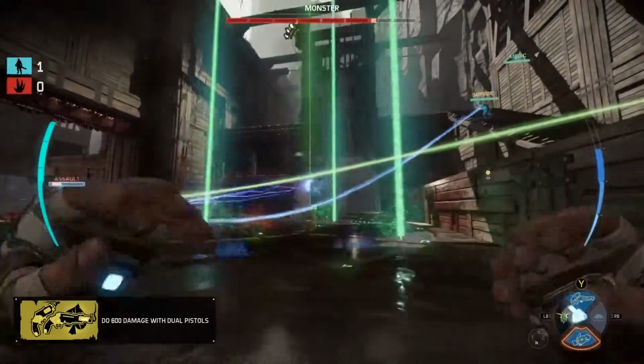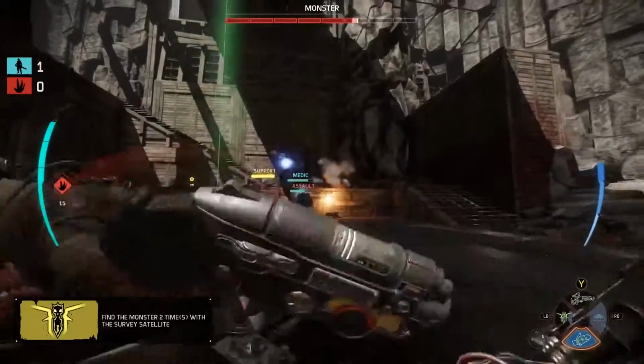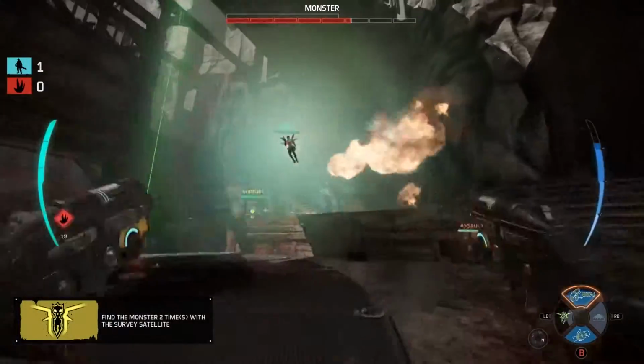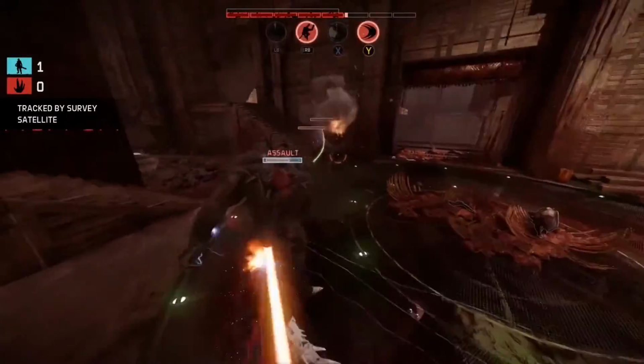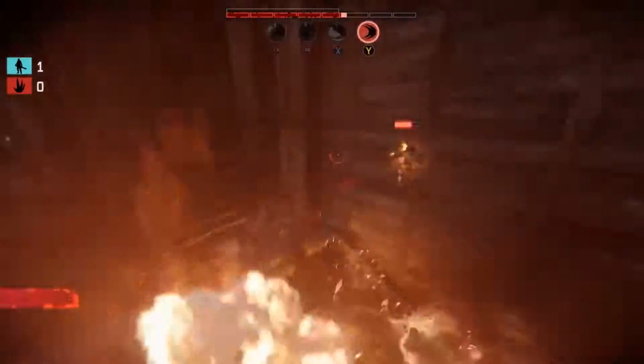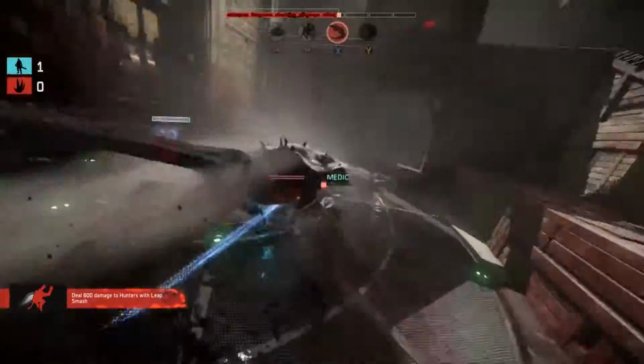One thing that the monster can do is try to counter that by moving in and out of the beams, but if you use that repulsor in timing with the survey satellite, you can lock that monster in the beam and do the most amount of damage possible. This team yet again is putting up a really good fight against this Goliath. I like what's going on here.